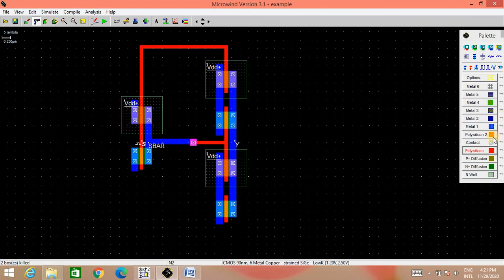Right. Now again the polysilicon, extend this.